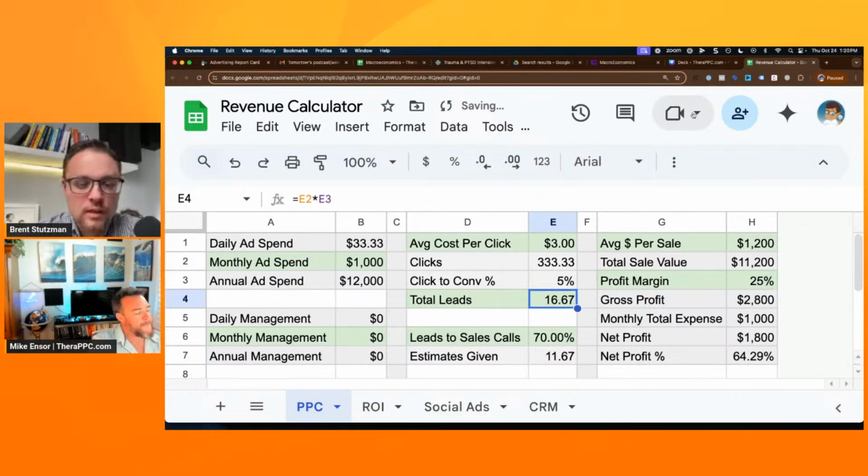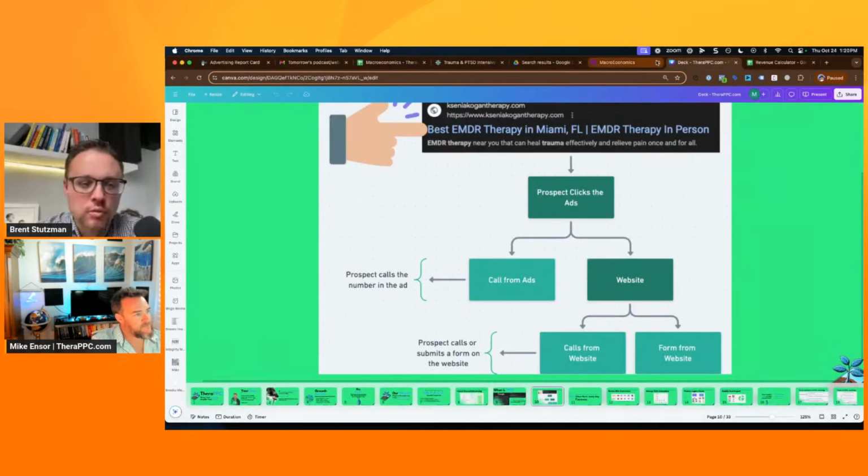How are you calculating a typical conversion? Is it filling out the form, or is it landing on the website page? This is another important thing for people running Google Ads: what is that conversion event that you're going to be tracking and telling Google Ads to track so you can see your ROI?